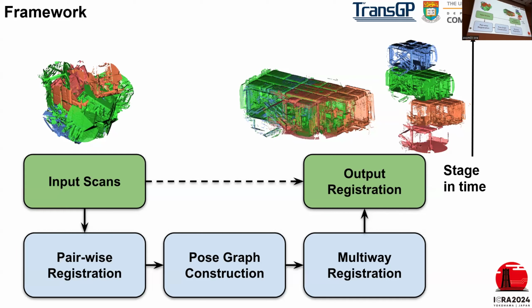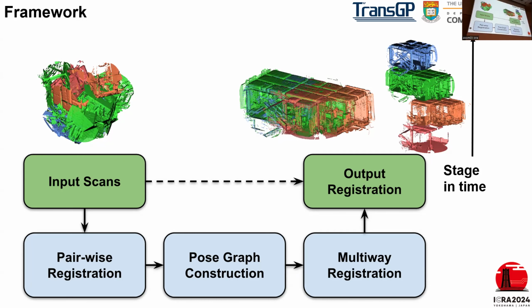To solve this, we follow an overall framework that separates the original problem into three stages. We first need to obtain the transformation between each scan pair by pairwise registration. Then we use the predicted transformations and additional information to construct an enhanced pose graph. This includes the initial pose graph from the dataset inputs and the information from the pairwise registration. Finally, all this information is sent into the multi-way registration module for outlier rejection and transformation synchronization.